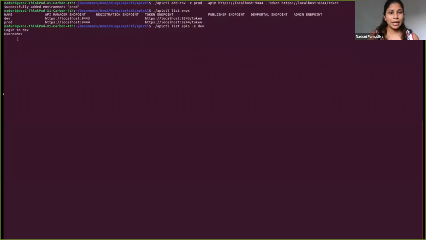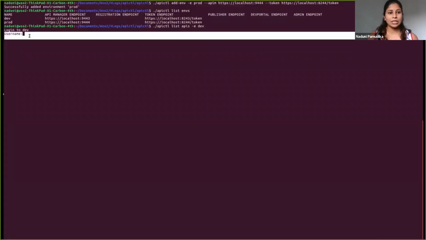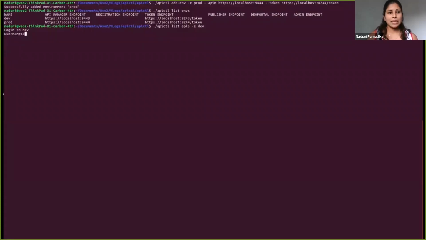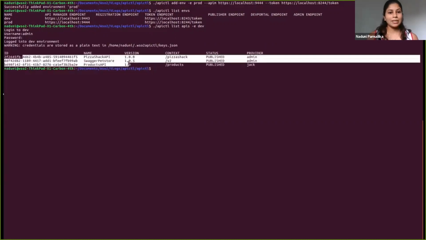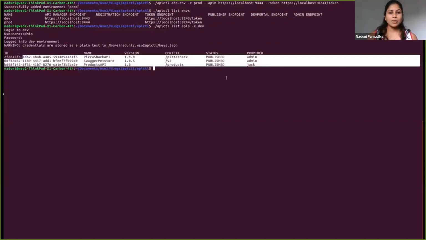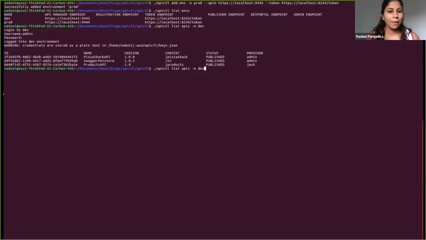And when we execute, since we haven't logged into this dev environment previously, it asks us to log into the environment. So we have provided the credentials and logged in, and now it lists down the APIs available in my dev environment. So we can do the same thing for our prod environment.